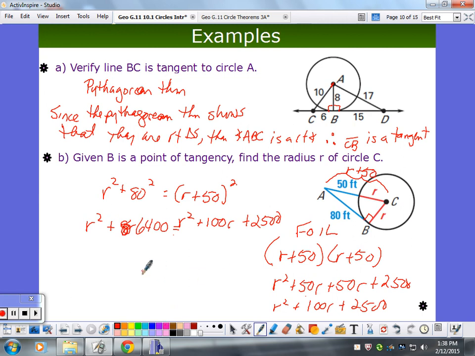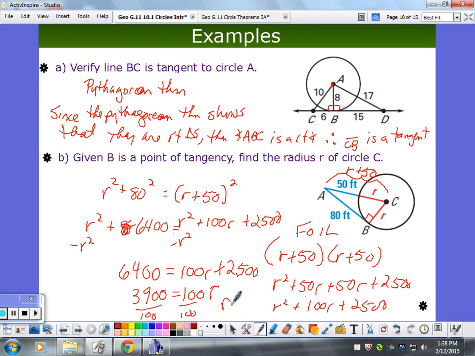Hey. Oh no, this one, I can subtract out the R squares, can't I? Oh, now it's not quadratic anymore. That's not fun. Now it's just easy. Right? You saw what we did here? Right there, they cancel each other out, those R squares. So now, what am I going to do? Oh yeah, so I have to do 6,400 minus 2,500. So what is that? 3,900? Is that right? I think so. And then to find R, I'm just going to divide by 100.